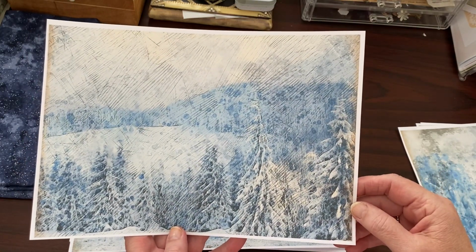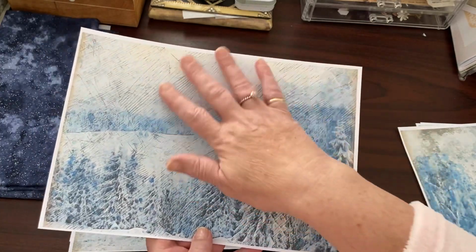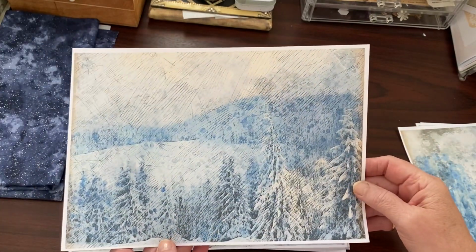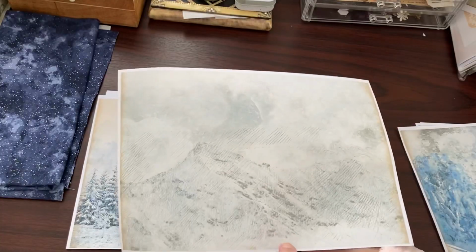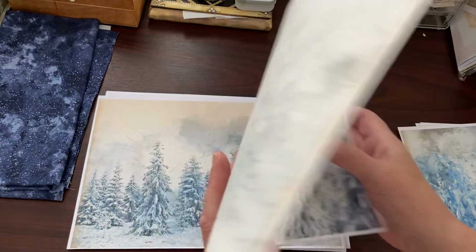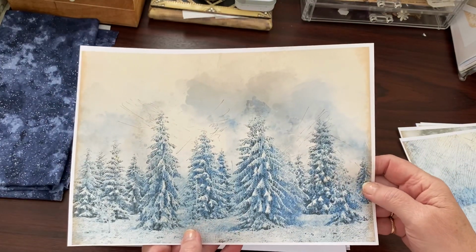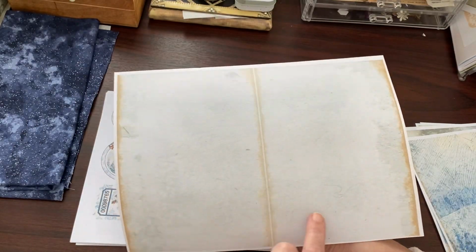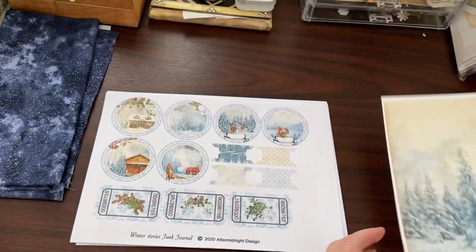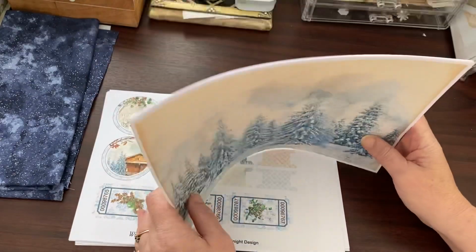Only time will tell. The gorgeous trees and all this artwork makes it look like a winter storm, really cold, a long way below 0. Yeah, definitely give you the chilly feeling, don't they? Yep, so that's just journal pages on the back. They're going to be the mainstay of the actual journal.